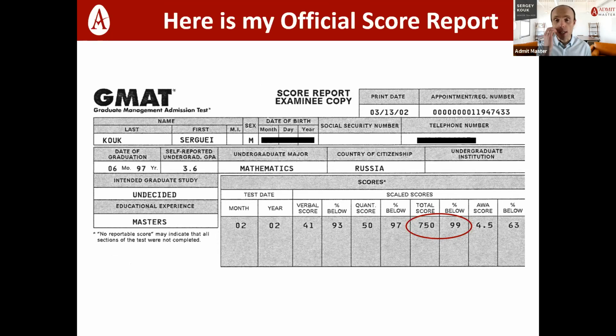And I got really curious, because as I did really well, I figured that maybe there's something that I could share, and maybe there's something I could help other people with as well. But I didn't really know how. So I started networking, and I found people who were really, really good at what they do in terms of teaching the GMAT. One of these people, his name is Bobby, he actually lives in the same city as I do. He was at some point named the best instructor in the world for, at that time, the largest GMAT prep company in the world. It was about 10, 12 years ago.